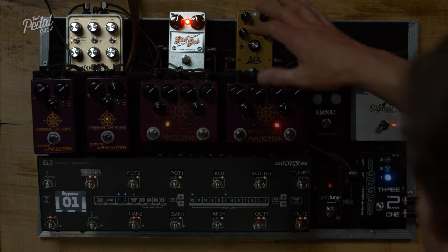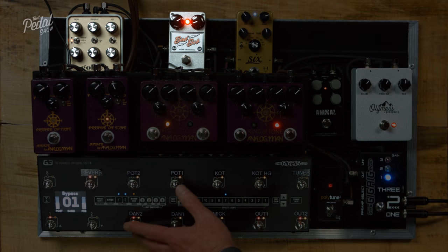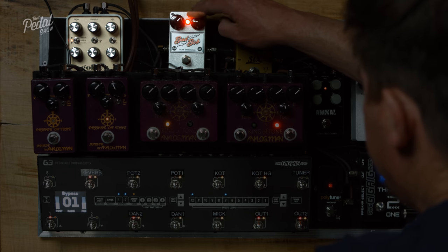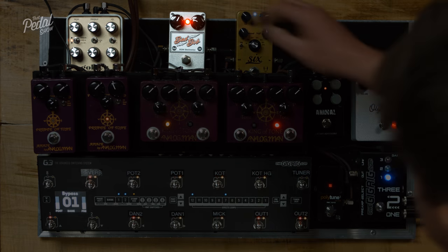Out of interest, what happens if you drop the gain in the Bad Bob and push the volume? Does that make any difference? So remember where we are now. Good, because you're just overdriving a different part of the circuit. Exactly. There's no op amp in there, is it? It's a transistor design. Yeah, I believe so. Okay.